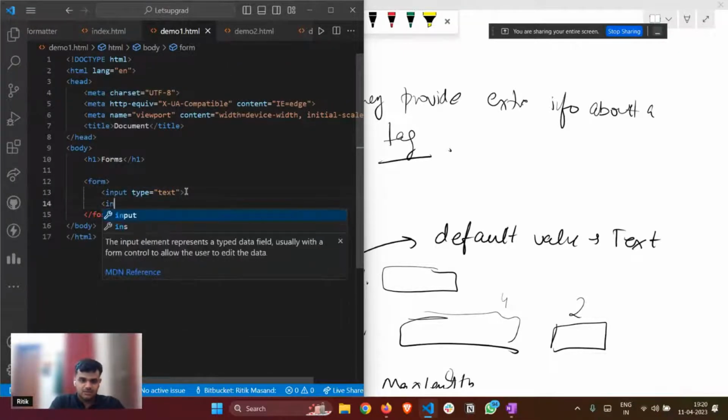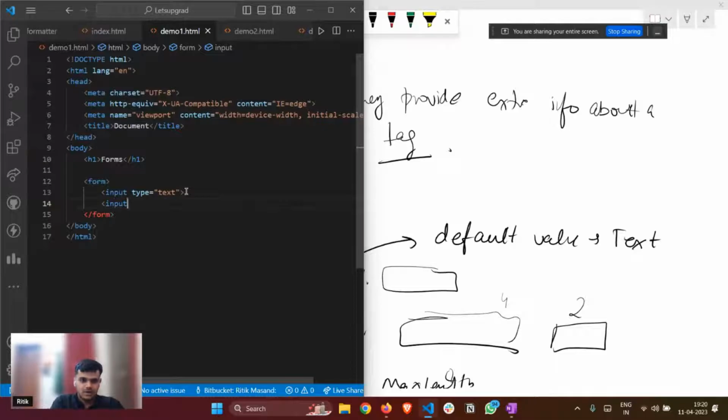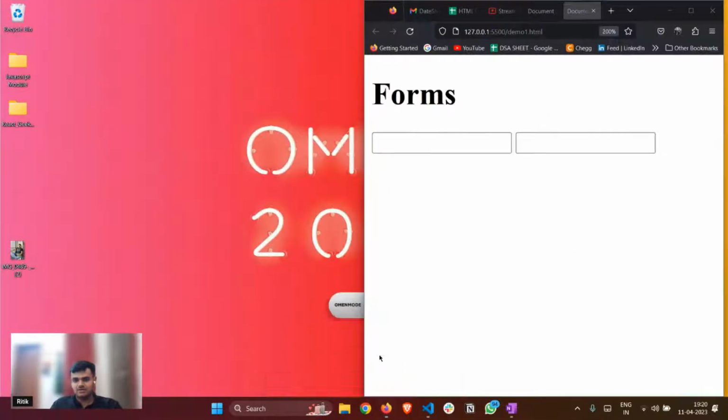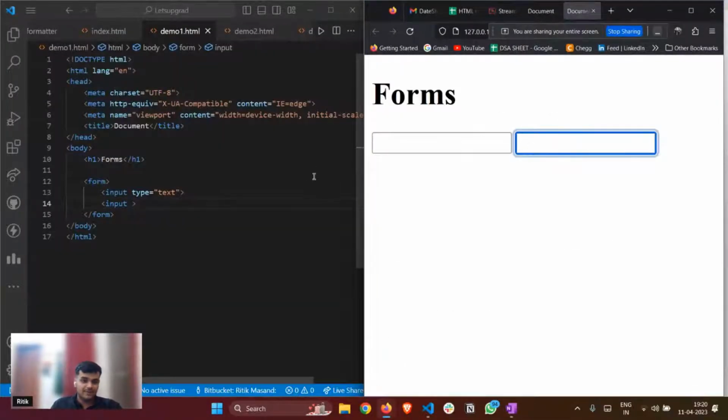So next up, I want to make an input for password, right? For password, obviously, it is very practical. If you are typing a password here, you don't want the user to see your password. Let's suppose I'm typing my password, Ritik@123.